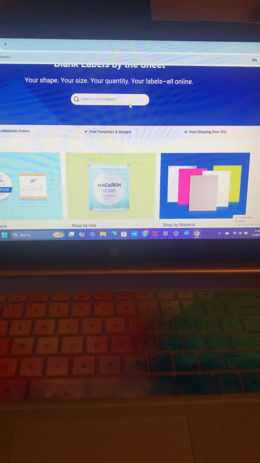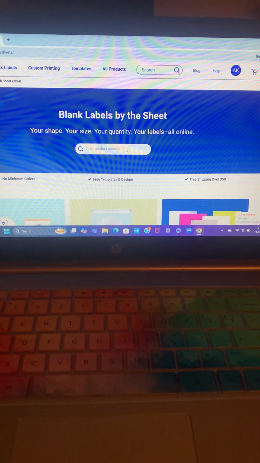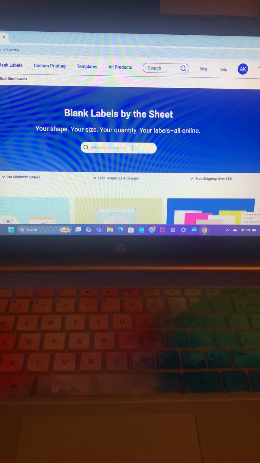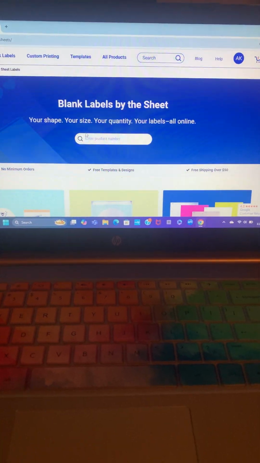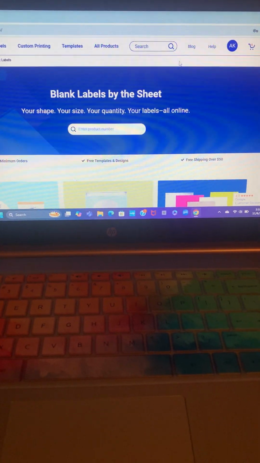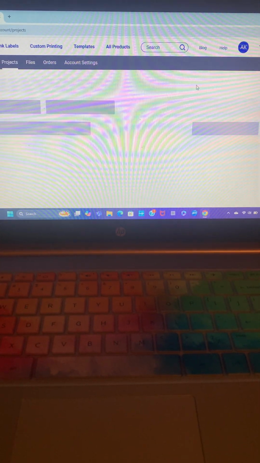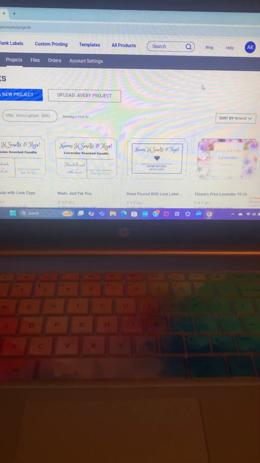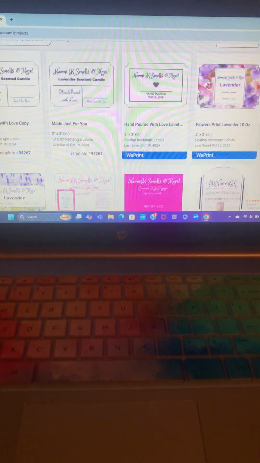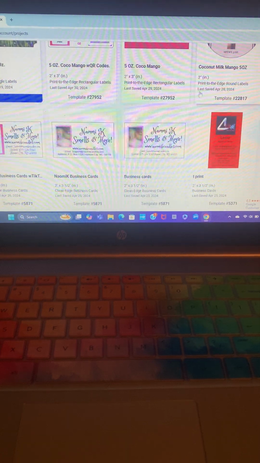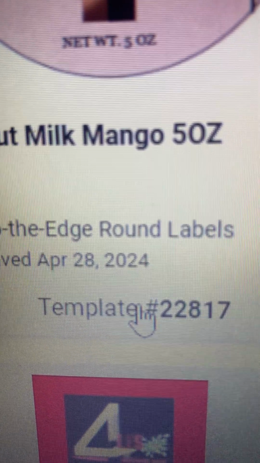So generally, I will actually go ahead and enter in like a product number. So if you have already bought labels, you can enter in the product number. So just for example, let me go to some projects that I've already done, and I can kind of pull up and show you some that has already had a template number. So for example, here is a template number.